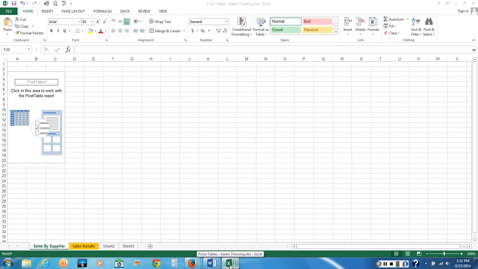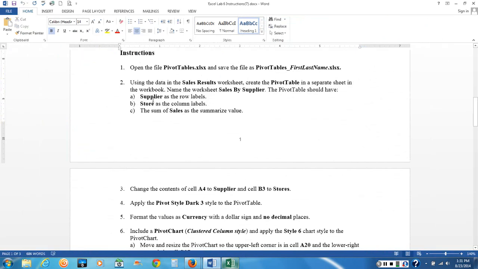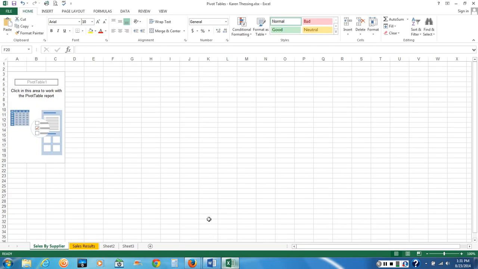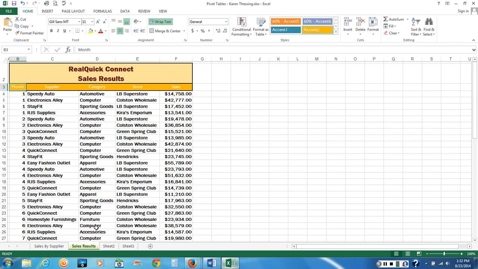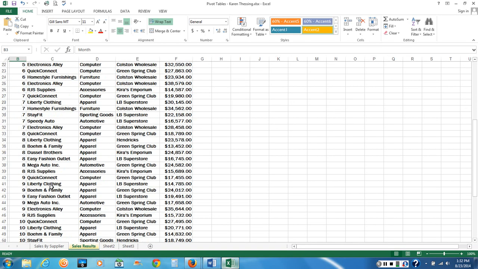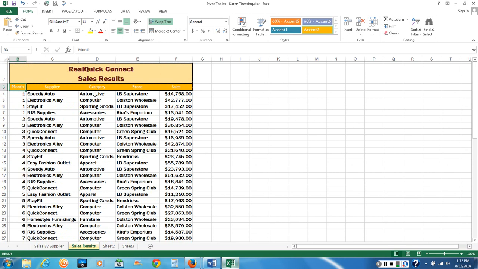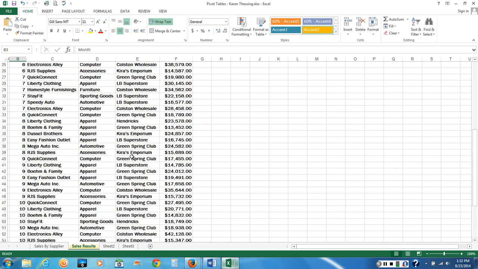I'll bring up my Excel, and we want the supplier as the row labels and the store as the column labels and the sum of sales as the summarized value. So from the Sales Results sheet, we have all these suppliers and all these categories of what they sell: automotive, computers, sporting goods, and all these stores that they sell them to, and all these amounts.